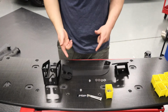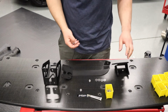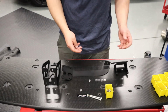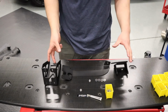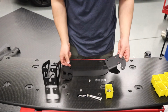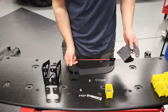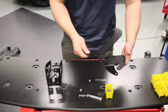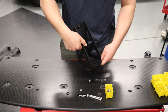Okay, so we're going to assemble the bracket assembly for the splitter mounting. Basically, we've got 3 brackets that we're going to sandwich together and then bolt up onto the car. Personally, I think it's easier to assemble everything now and then take the entire assembly and bolt it up to the car. So you've got this rear bracket, a middle bracket, and, if you want to call it, an outer bracket. We're going to stack them together in this order, just like this.